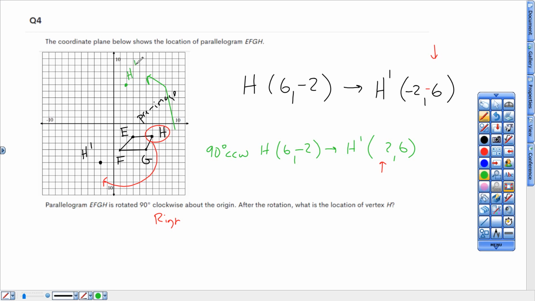And then for those of you who are starting to see this, you could look at it in terms of squares rotating. Look at that square right there, rotating to this square right here, or rectangle. You can see that corner is moving down to this corner right here. This rectangle is moving up to there for a quarter turn left. I'm not sure if that helps out any. All right, next problem.